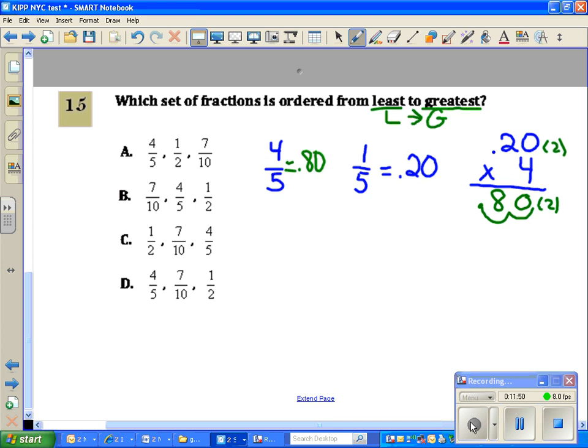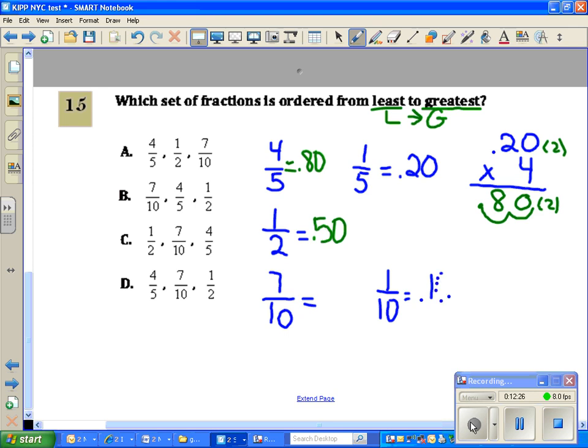Okay, the next fraction they have is 1/2. That one's super simple. 1/2 as a decimal is 0.50. So I don't even have to do work for that one. That one's very simple. Okay, the next fraction is 7/10. So 7/10 means I need to know what 1/10 as a decimal is. 1/10 as a decimal is 0.1. That's place value, son. And now we're done. So 1/10 is like 10 cents.